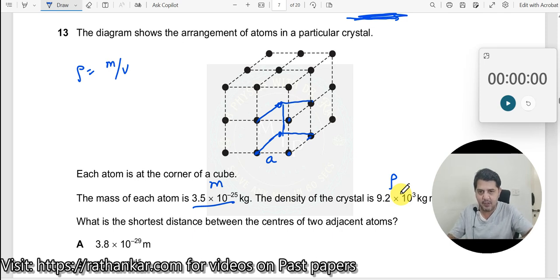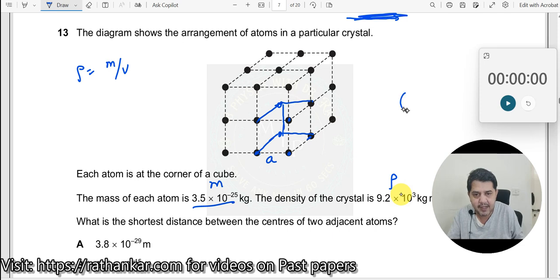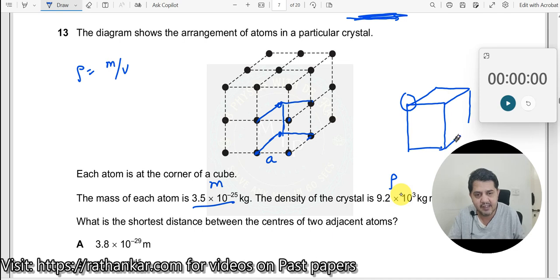For example, there are several adjacent cubes over here, right? So if I have one atom over here and I draw a cube with this, this is a square here, it's a square here. So this would be the cube here. This would be the cube here. You would have studied this in solid state, or maybe in atoms in your chemistry also. So you have something like this over here. A part of the atom is present over here, not fully.